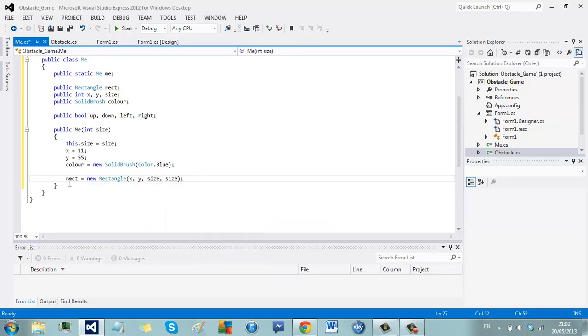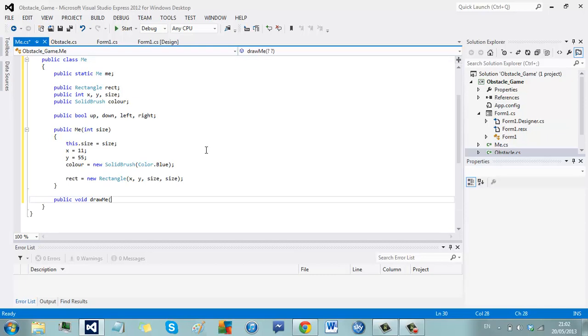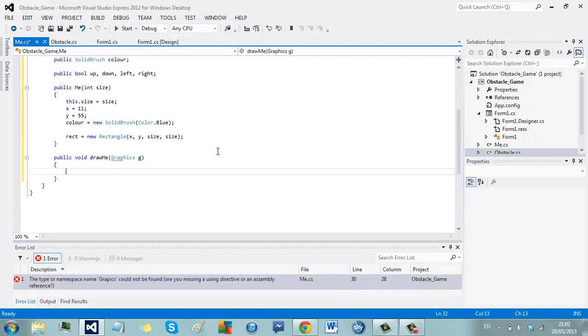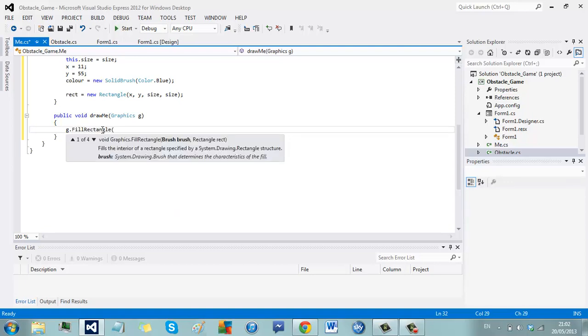There we go. So now we've done that, I'm going to make the methods we need. So we're going to need to draw it. DrawMe. We're going to pass some graphics through there. Wow, I can't spell. Graphics. So then we're going to go g.FillRectangle. You should remember this.